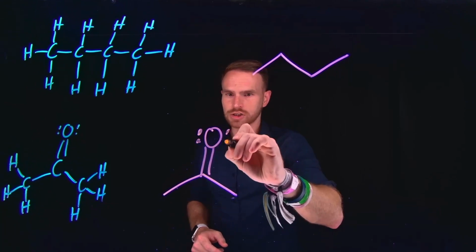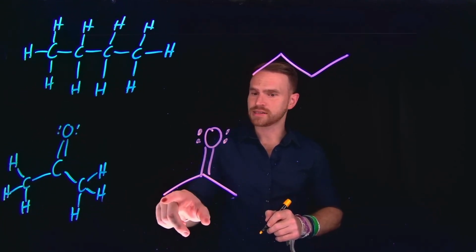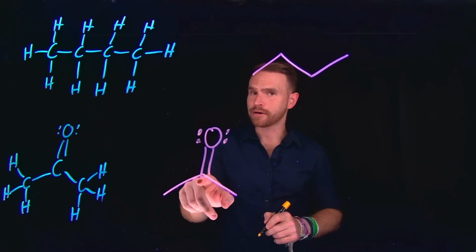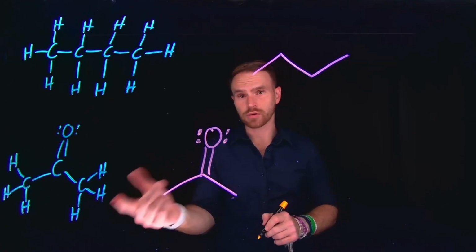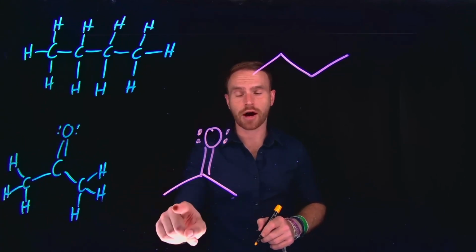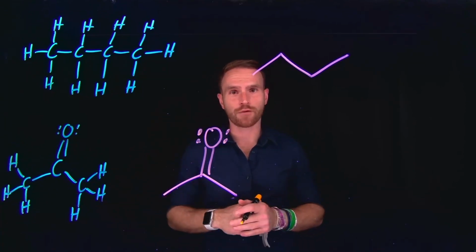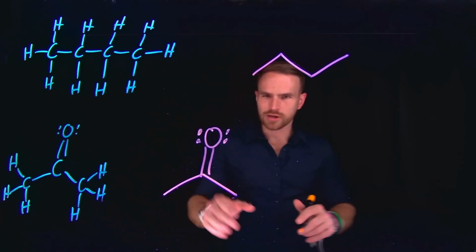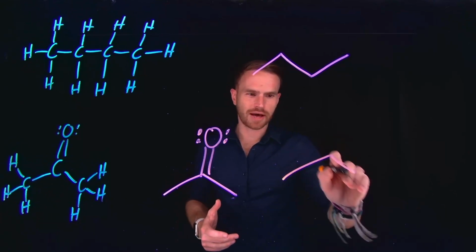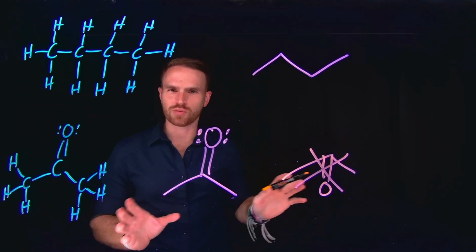We will place in the lone pairs surrounding the oxygen, and we know that we don't need to draw in our hydrogens because if this carbon is attached to only one other atom through a single sigma bond, that is only 2 electrons, which means we would need 3 more hydrogen atoms to satisfy the octet rule around carbon, making it tetravalent, or surrounded by 4 things. And typically this is the way you would draw this, as opposed to something like if you tried to put the double bond going downwards. Typically this is not the way that you would draw acetone.